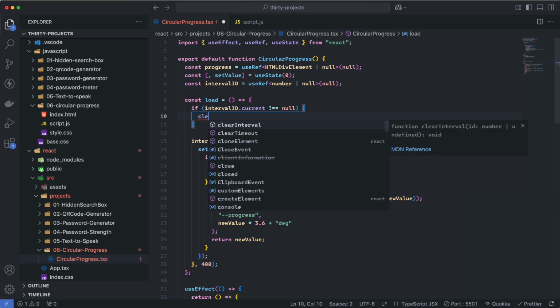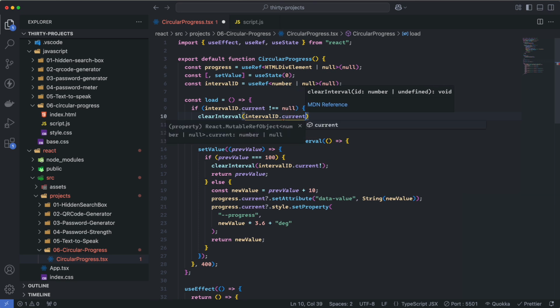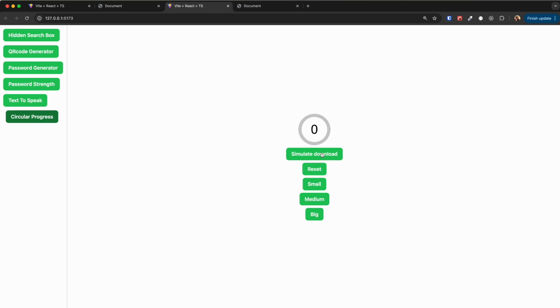Then we can clear interval. Okay, now this way we would make sure that if there is an ongoing, we would stop that and start again. So we can reset, start, and then reset, start again.